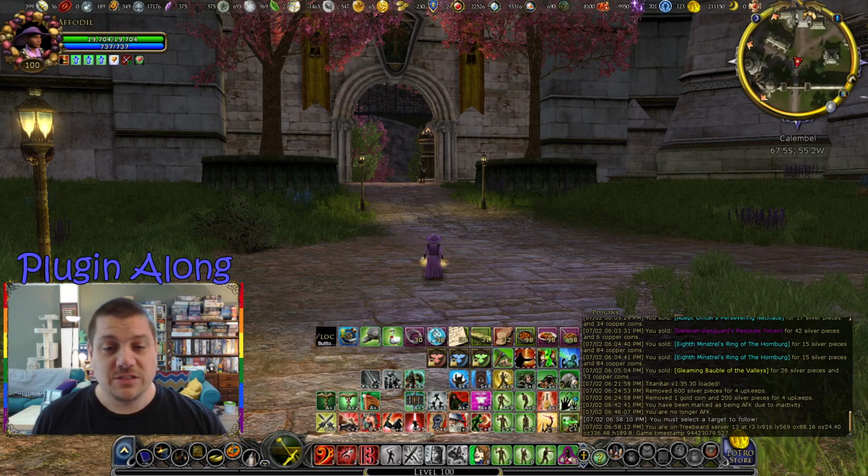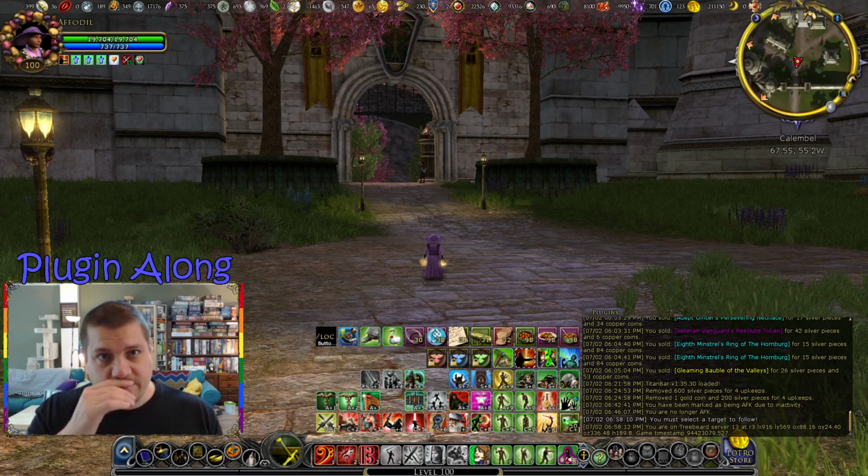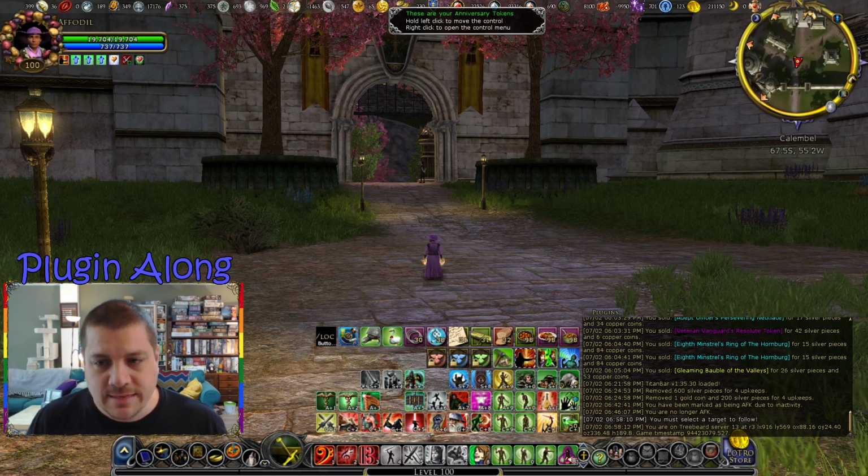So we're going to try to bridge the gap between the new UI and missing items in the wallet.